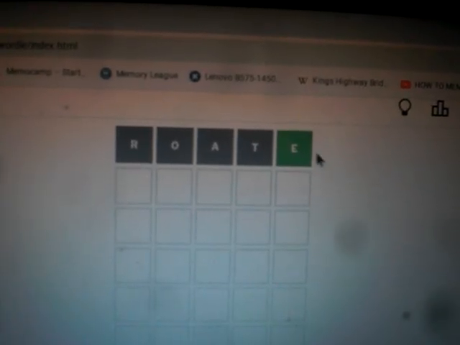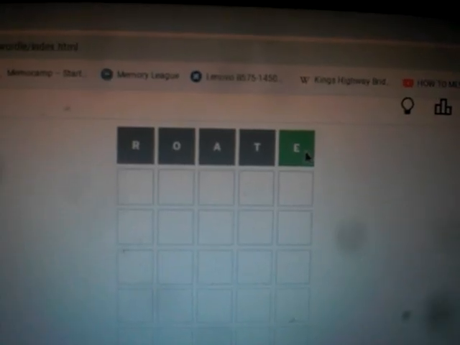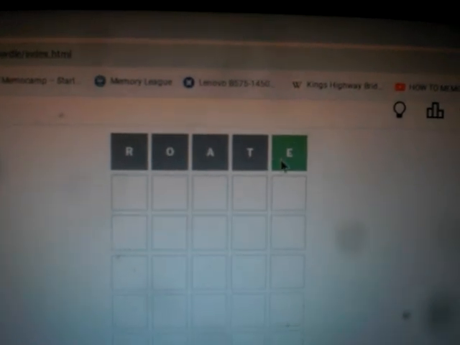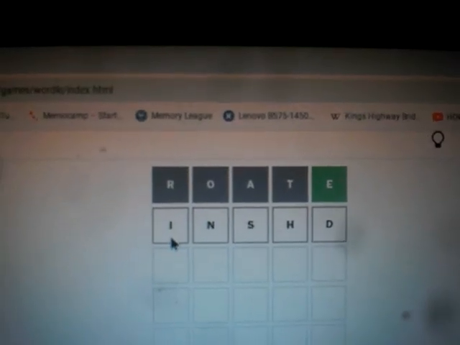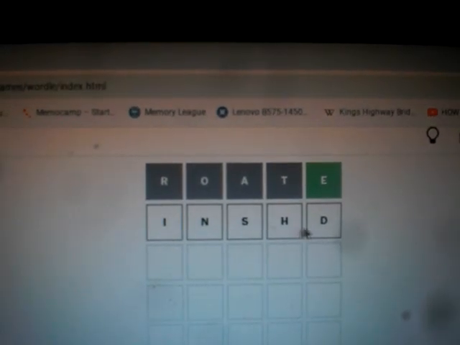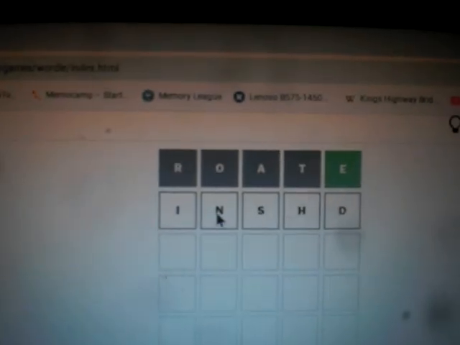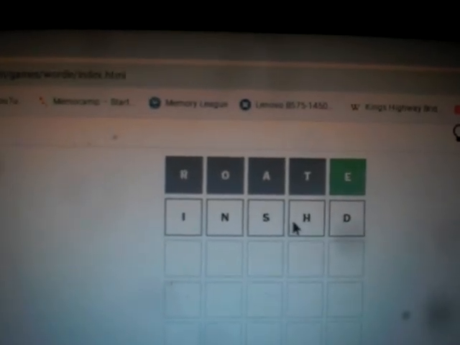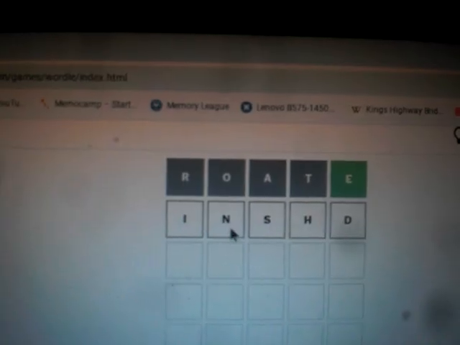And it's green E, so it's in that fifth position. Let me show you my ETAOIN SHRDLUC system. I'll write it in the description for you to memorize. ETAOIN SHRDLUC. So the next five most common letters in the English language, left, right, INSHD. So now we want to make a word with the E right there and four of these letters, and there's a really, really obvious one: SHINE.